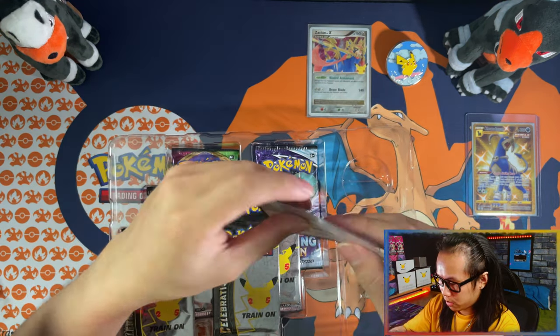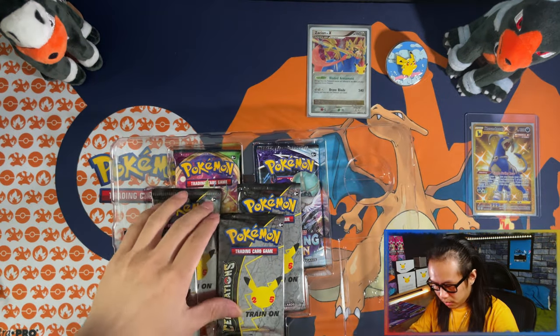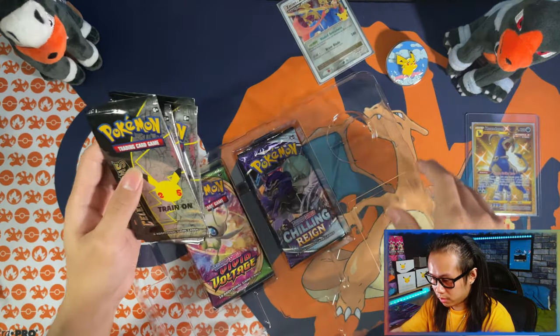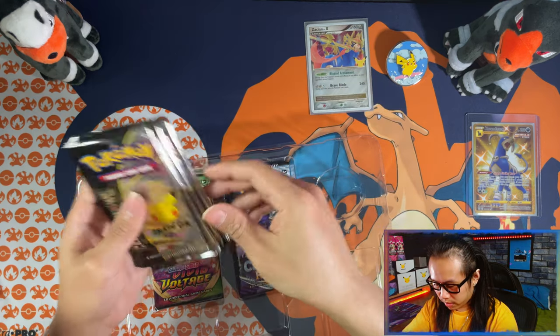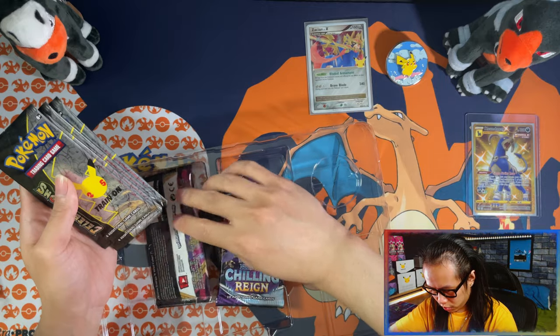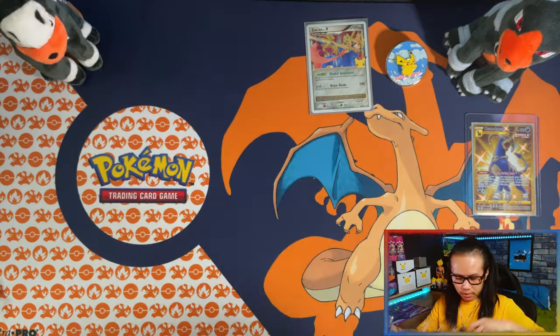Then here's your code card. And you get 1, 2, 3, 4 Celebrations packs, Chilling Reign, and a Vivid Voltage. So 6 packs all together.